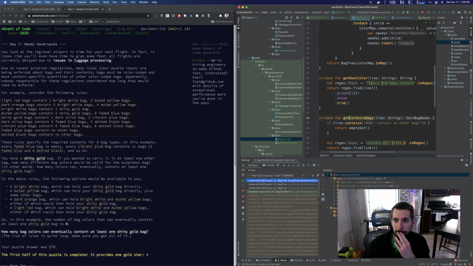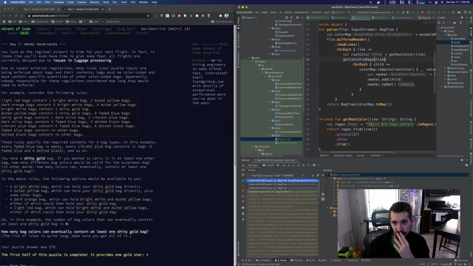Oh, so this actually, I see. So if this is an empty set, it's not actually adding it to the... we still do want to compute a map value for this if it's empty, and that's fine.